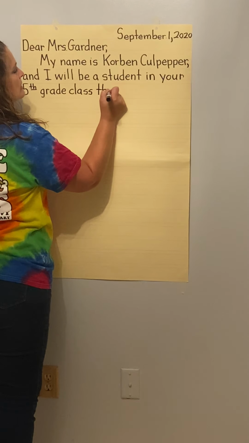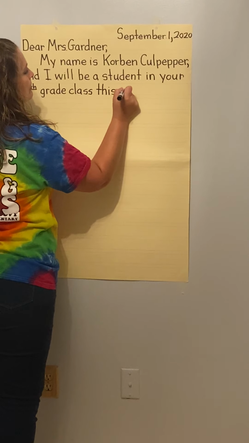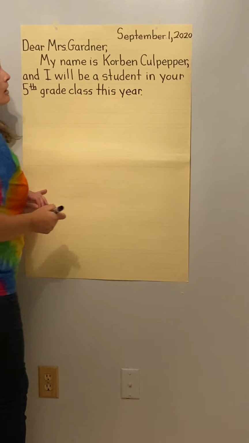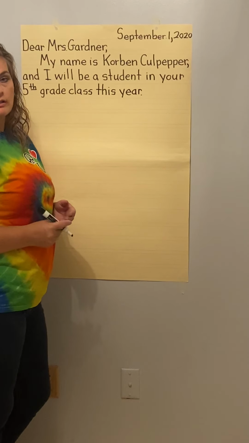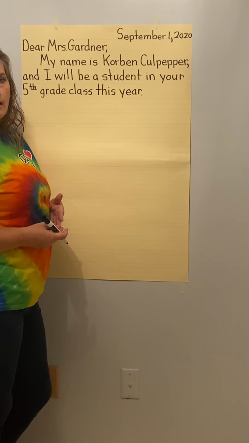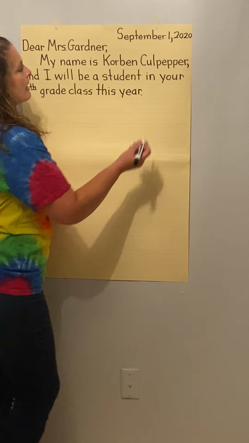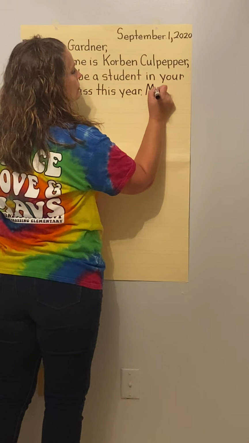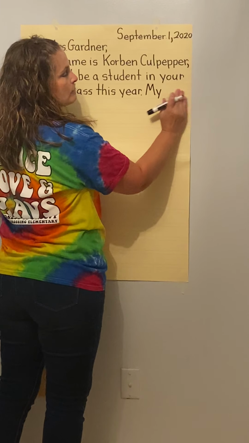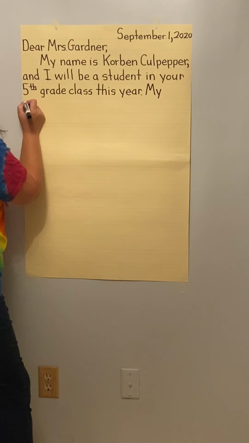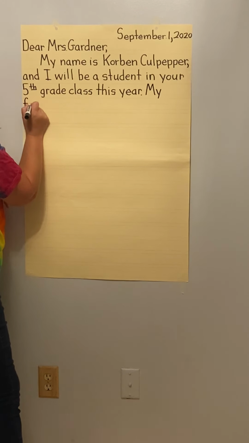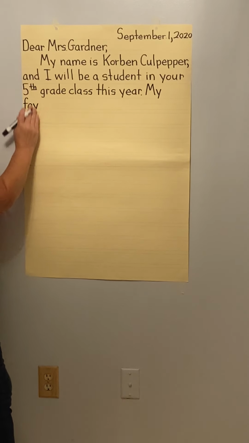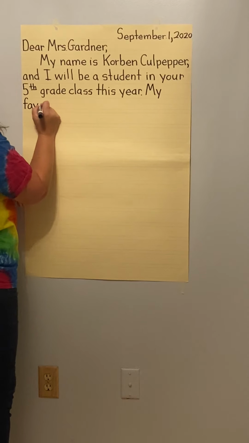That is the end of my first sentence, so I need my punctuation mark, which for this sentence will be a period. Now, Corbin wanted to tell his teacher some of the things he likes to do, as well as his favorite colors. So the next sentence is going to say, My favorite colors. I don't really have enough room to write favorite here, so I'm going to go to the next line. And notice I don't indent any other of my lines.